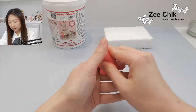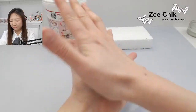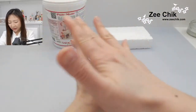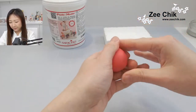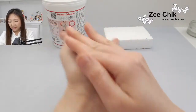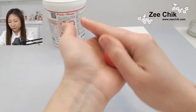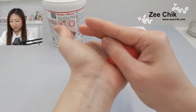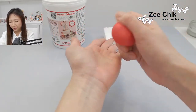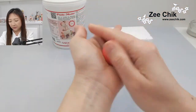I always start off with some sort of part from the figurine so that I can build from there, like what size I want it to be. I rarely weigh my paste because I want it just free flow, freestyle it. It is a bit dry, but I'm going to keep the crease at the bottom, so it's okay. I'm not going to spend too much time. If your paste is not gelling together, just concentrate on one part and put it on your hand. The warmth will put the crease together and make it disappear. Okay, I think that's good enough.